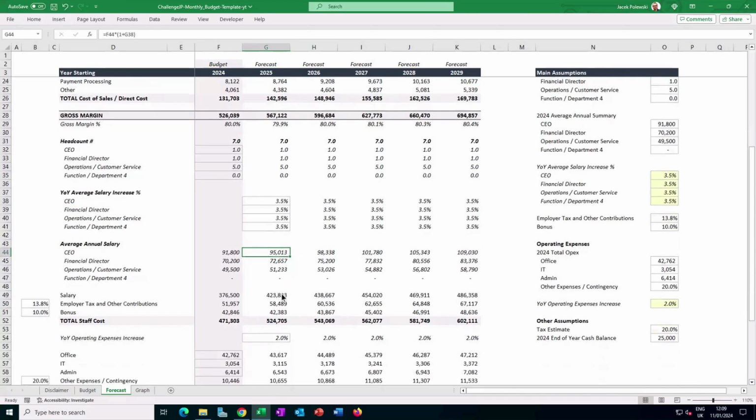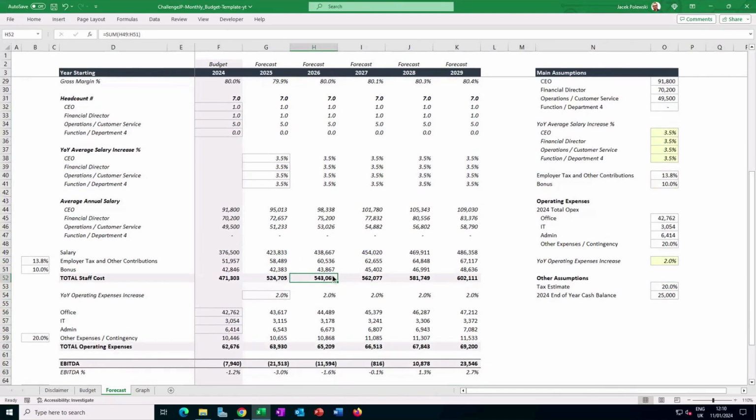And that allows me to calculate my total salary simply by taking the headcounts and then multiplying them by respective average salaries. I'm adding on top of that my other costs, like for example, any taxes that the employer has to take or national insurance, and then some bonus that allows me to calculate my staff cost.